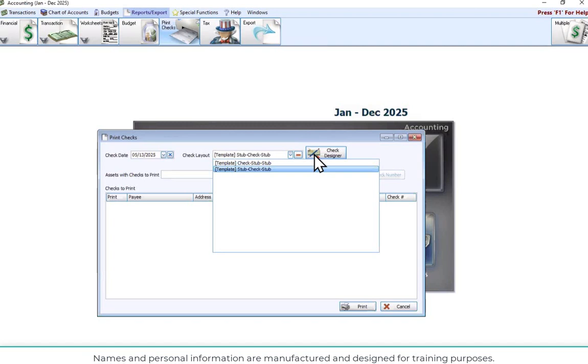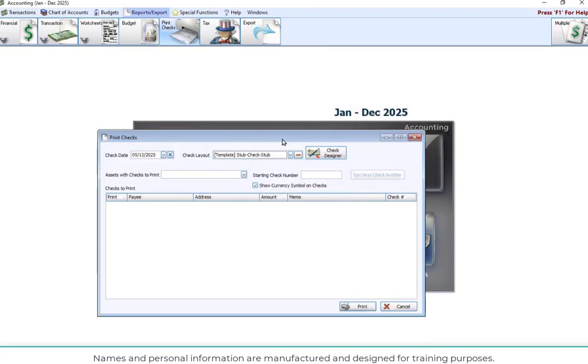All right, so when working with the check layout here in accounting, Church Windows, we click the down arrow here, and I meant to start with this: you do not need to have a check. You don't need to enter a bill and pay a bill and put a check in the print queue in order to be able to work with the designer. This is a really common misunderstanding. Don't I have to have a check in the print queue ready to be able to work with the check designer feature in the software? And the simple answer to that is no.